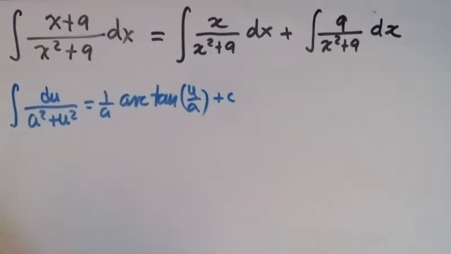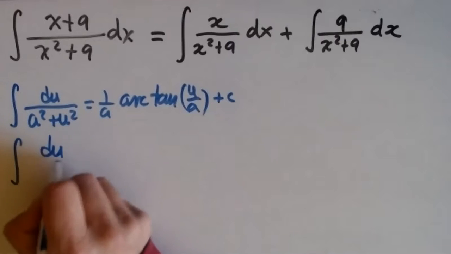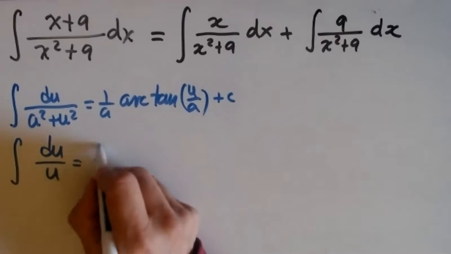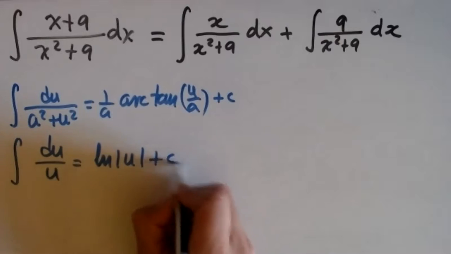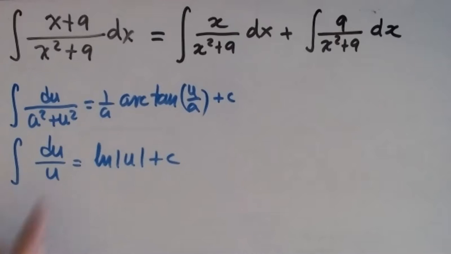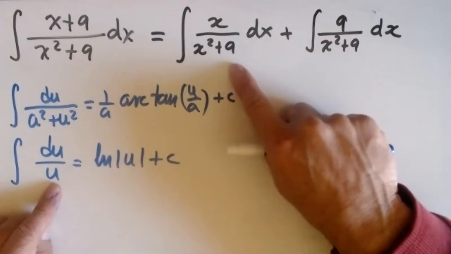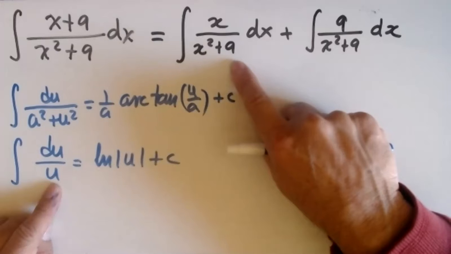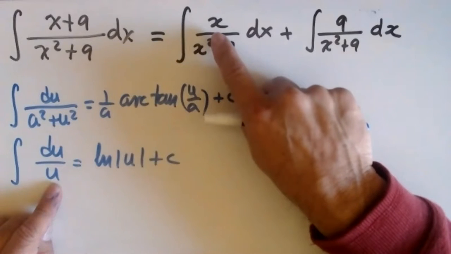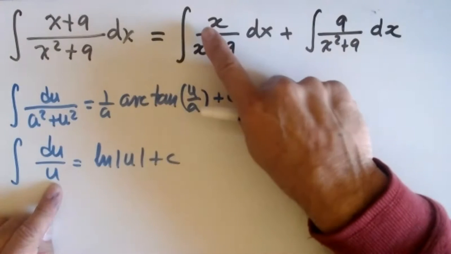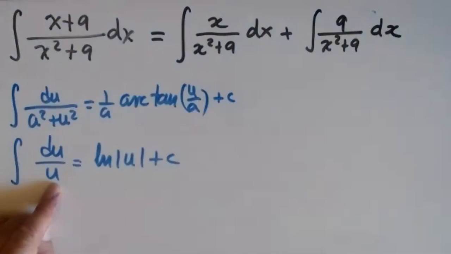Well, this is a fraction. What is the other integral for a fraction? It is this one. Integral du over u equals ln absolute value of u plus c. This is the only other fraction you have, and we have used this before. So let's see. If the u is x squared plus 9, what is the derivative of x squared plus 9? 2x. Okay, I have x. If I need a 2, I just put a 2 and I multiply times 1/2. And that's not a problem.